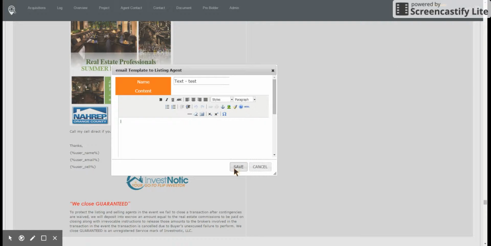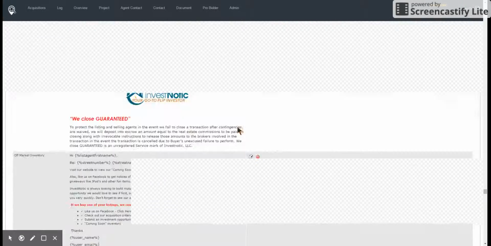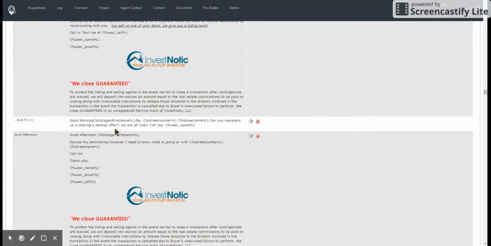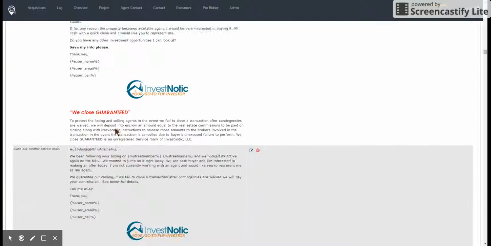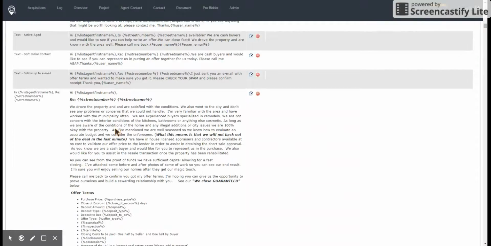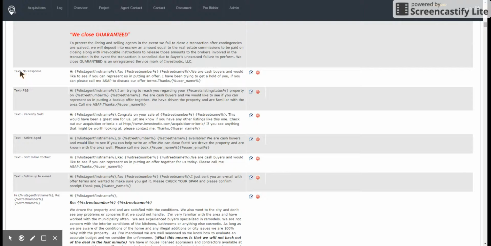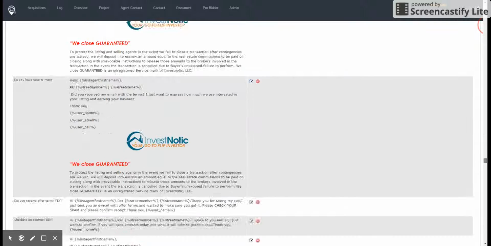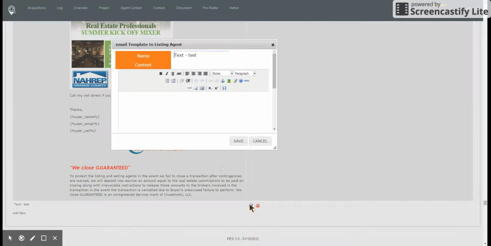So I'm going to save this. Let's look at the text. There you go. Okay, so these are all text. So make sure that you always put text dash no response. So in this case, I'm going to go ahead and copy this information. And keep in mind that the system's sending this as an SMS. So it's important that it's cleaned up. So if I paste this here, it looks normal. So it's got hi, listing agent regarding the property, street and number, and all that fun stuff.